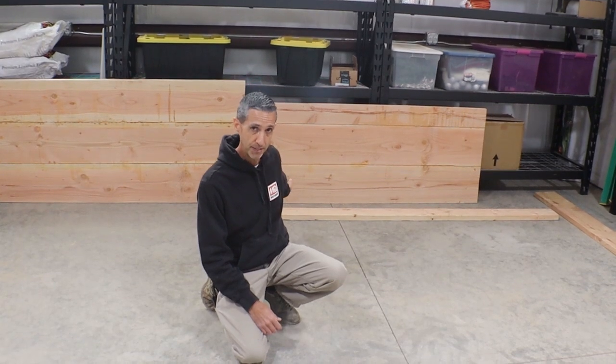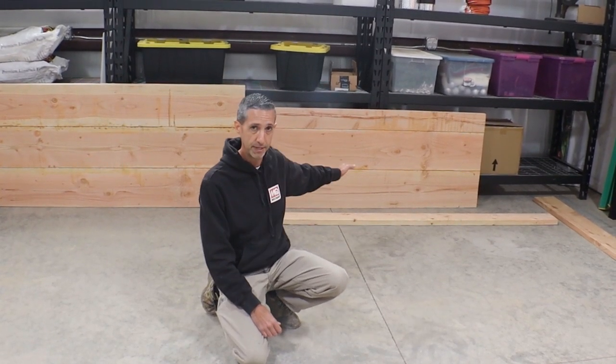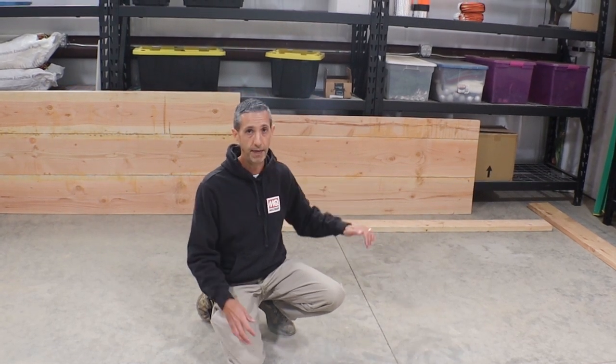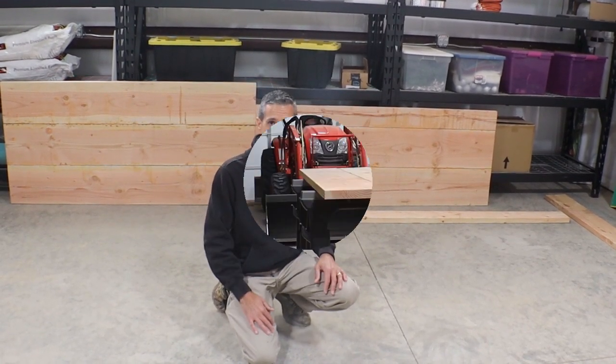So as far as the cuts that you've seen us make, you saw us cutting several of the 2x12s to 6 foot pieces or 6 foot lengths. That's what you see behind me here, as well as a 2x6 that was cut to 6 foot length. And then of course for the base, we have the 2x12 and we have the 2x10 that were both cut to a 6 foot length. All right, I'm going to go ahead and get to sanding, flatten out these pieces here so we can go ahead and get the rest of this feeder together.